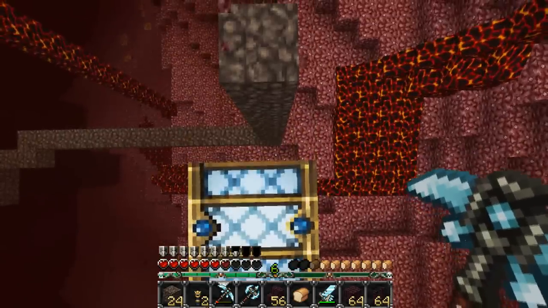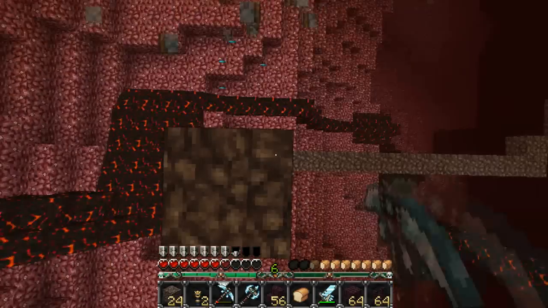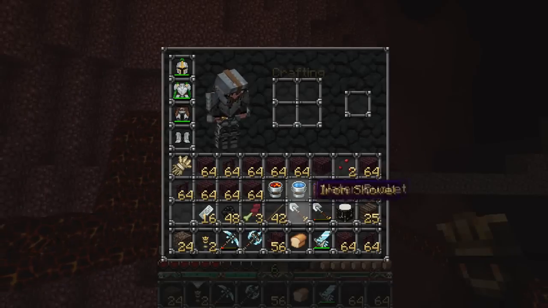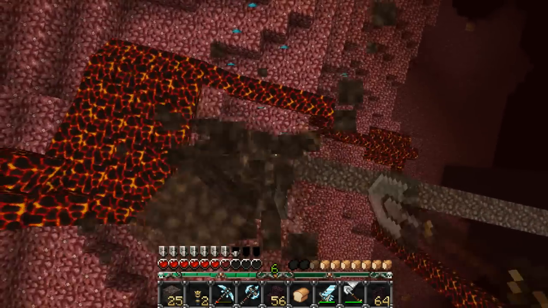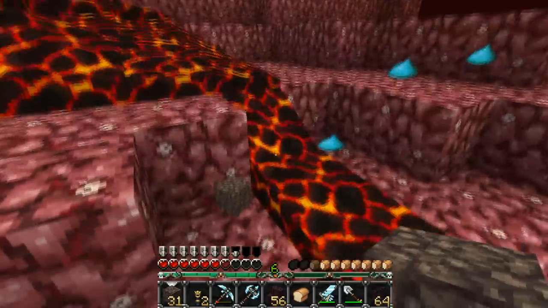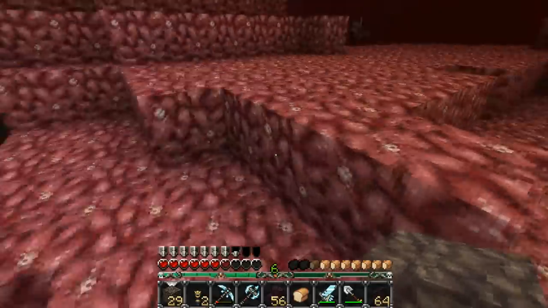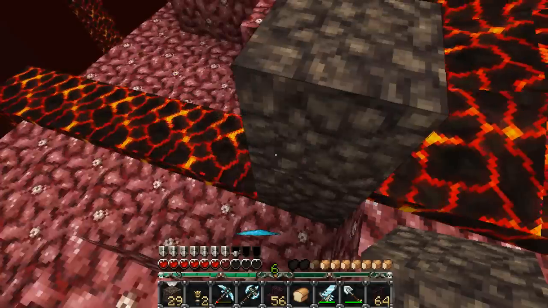If I fail here, this is the end of me. Whoa. I swear I brought it. Yeah. Alright, let's go. Okay, now let's just collect that and then get the hell out of here. Go away. I don't like you. Ow! How much did we get?